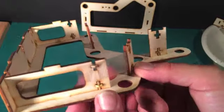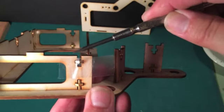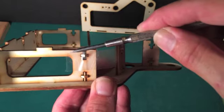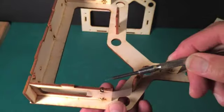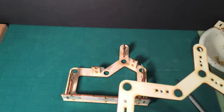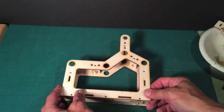Here I'm using scotch tape just to temporarily hold the nuts in place. I just want to point out that this upper edge is going to be going flush to the other side piece, so don't let the tape go above this edge. I've made sure the tape is a little below this edge — just so it's holding the nut. I only have the tape on one side. With the nuts all taped into place — and this is probably one of the more difficult steps in building the model — these nuts are sort of precariously held in place by the tape, so I don't want to pick this up if I don't have to.